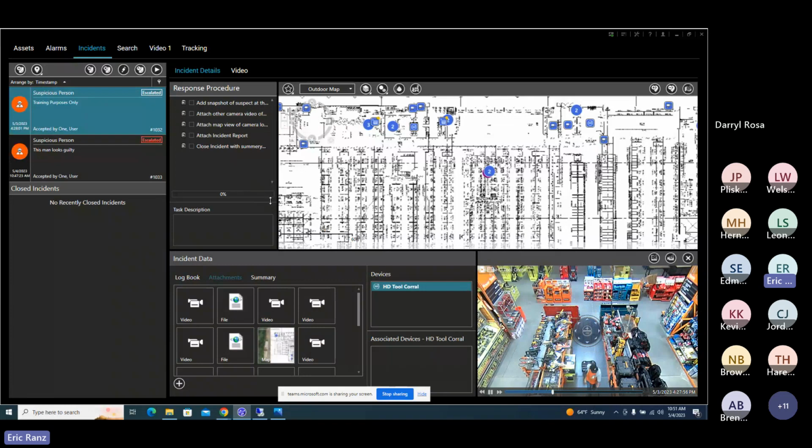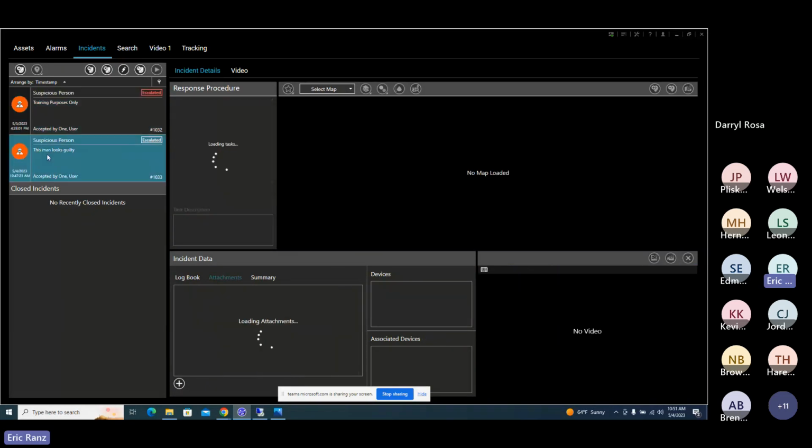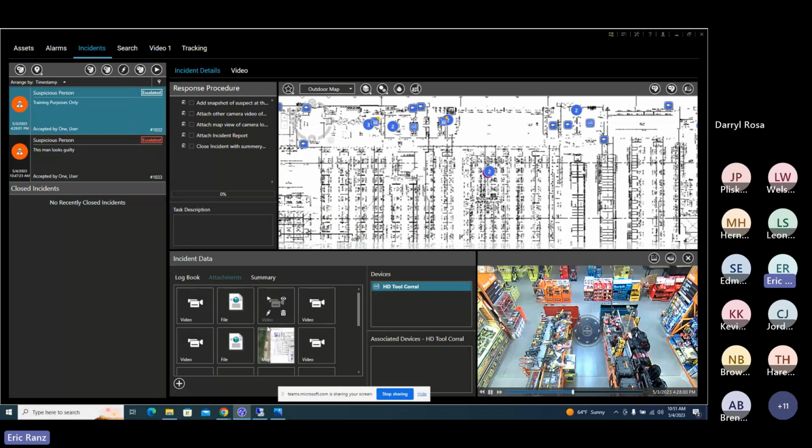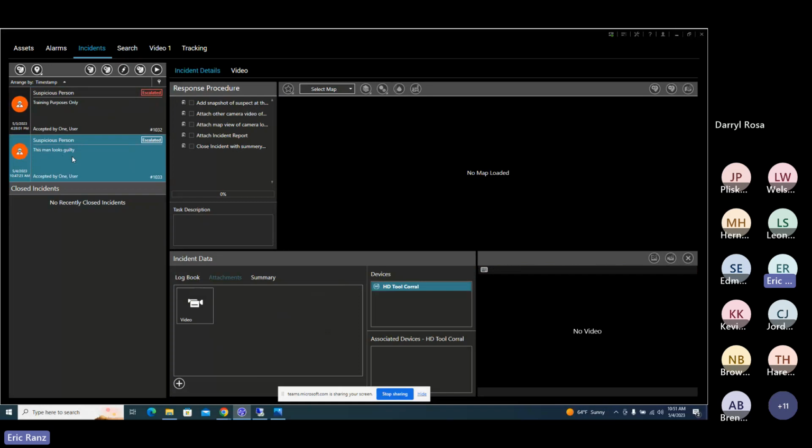But looking back over towards my listing, if you look at the one I just created, as opposed to the one that was prior there to begin with, you'll see that there's no attachments other than the original video that I had associated. So I did this to show you that we can add and remove videos as necessary, but on the initial creation of an incident, the primary video that was used to initiate the incident itself will always have an attachment. And you can come in here, as you can see, you can play the recorded view, you can preview it, or you can actually edit the amount of time.